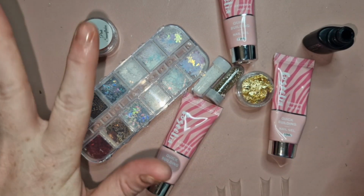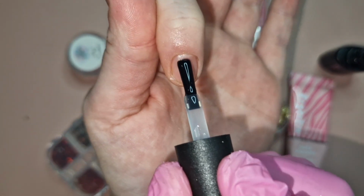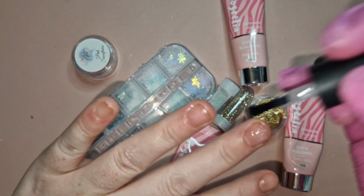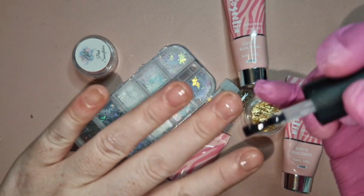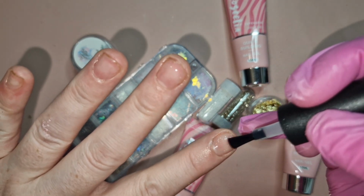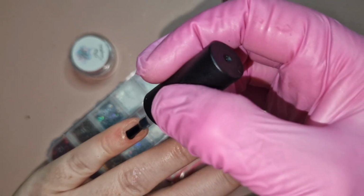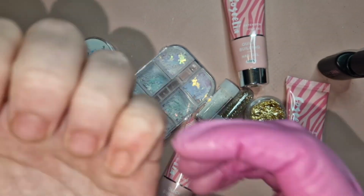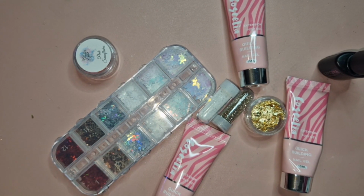Obviously I want these off, so I'm not doing any prep or anything like that. So I am just going to pop a bit of base coat on. I will spread it out in a minute. It's just I've got a little bit too much on my brush. Just like that. Okay, so I'm going to go ahead and cure this just for 30 seconds.